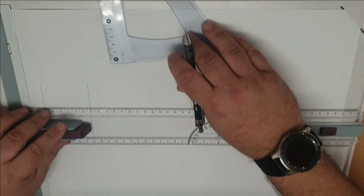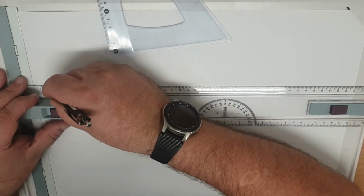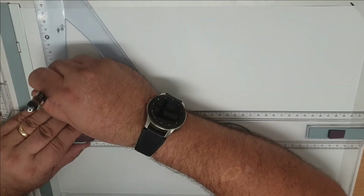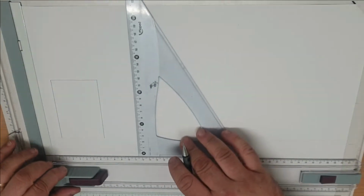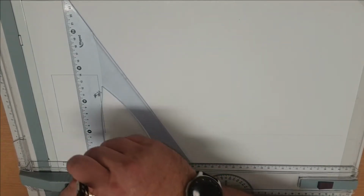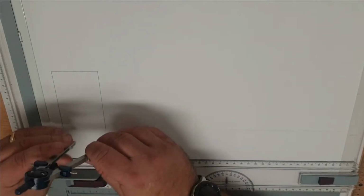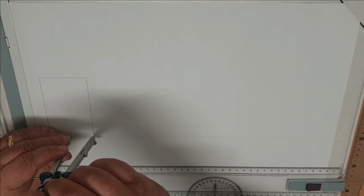Vertical line up, horizontal line, slightly missed that, so just draw that one in. So that is our cylinder. So centre line through the middle, and then using the technique from our previous video we draw a half round on the underside of our cylinder.